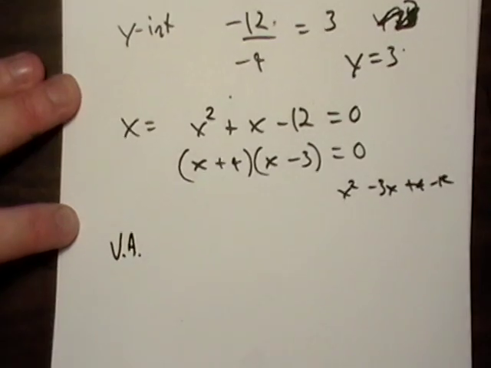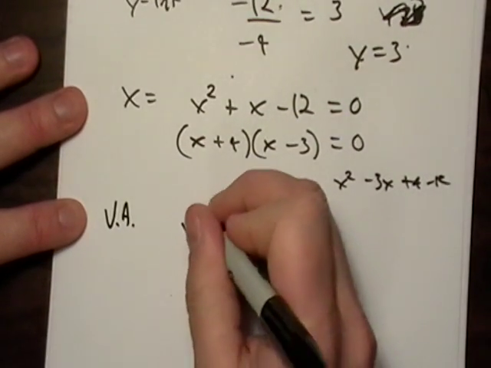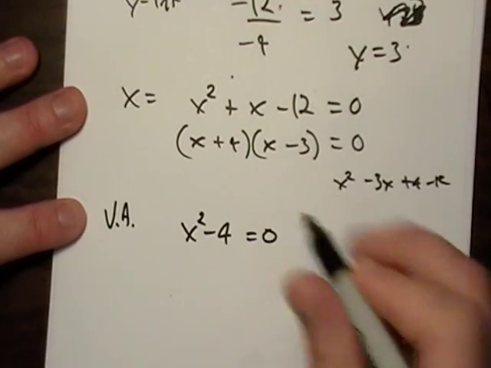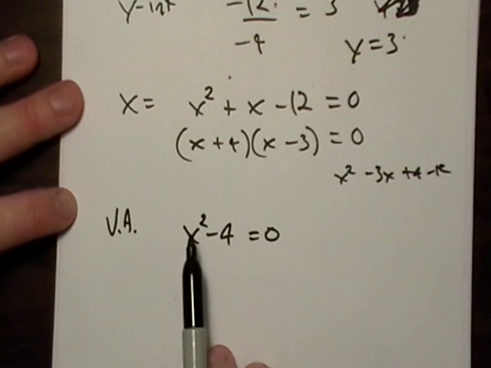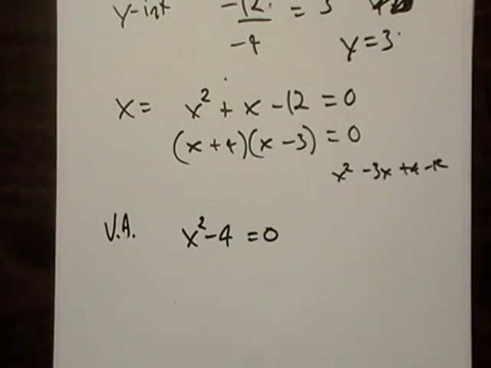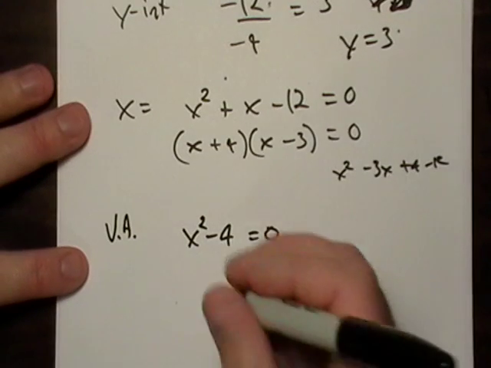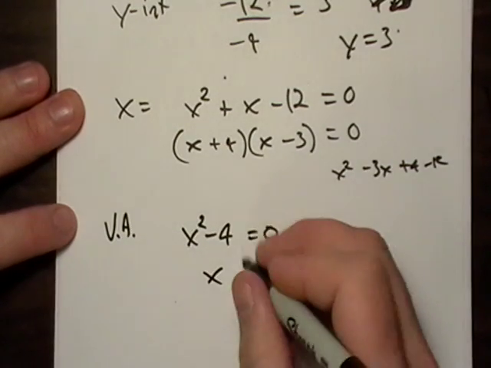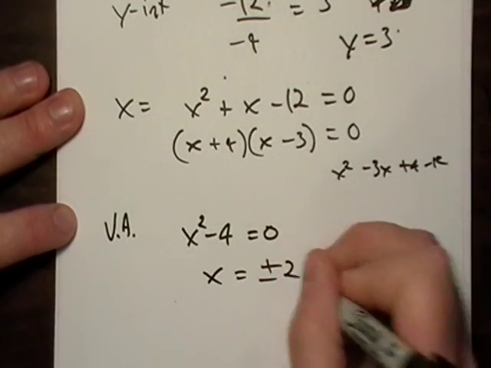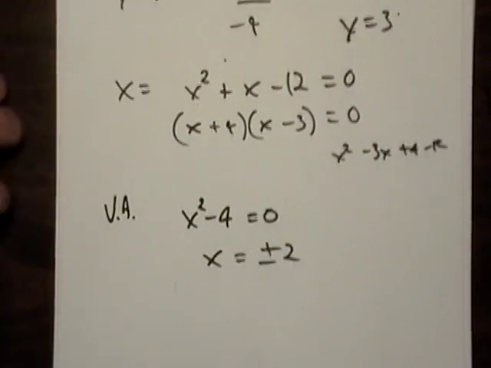Vertical asymptote. I can just look at it. 2 squared minus 4 is 0. Negative 2 squared is 4 minus 4 is 0. X equals plus or minus 2 right there.